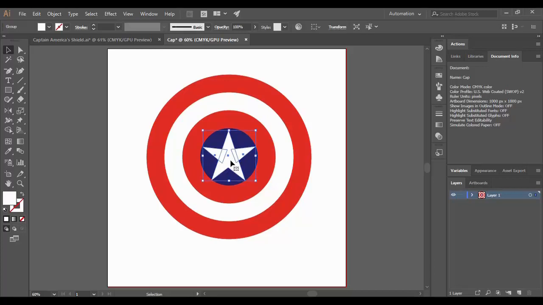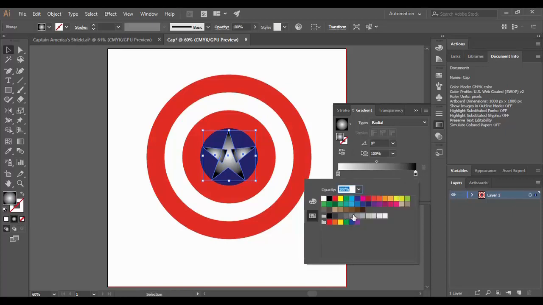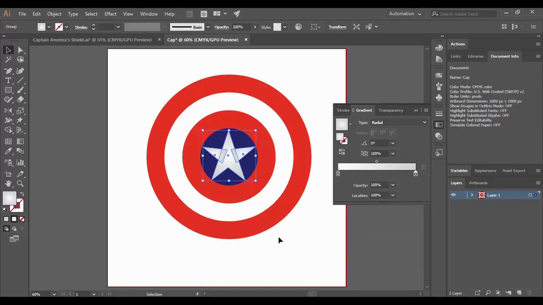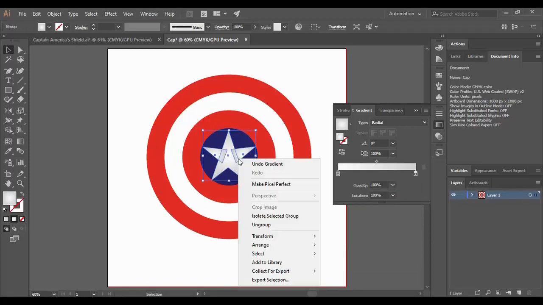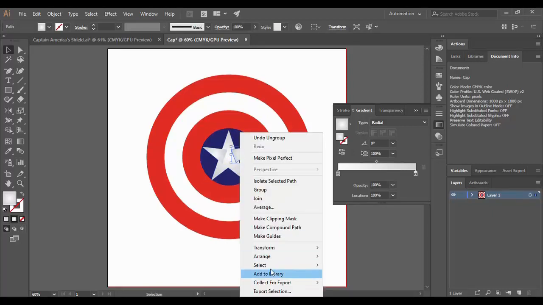Now what we are going to do is apply some gradient to it. So just go on to this gradient tab and change its type to a radial gradient. And instead of black color, I'm just going to choose a shade of gray like this. And now I'm just going to ungroup it once and select both shapes.